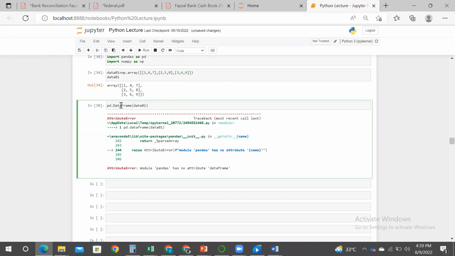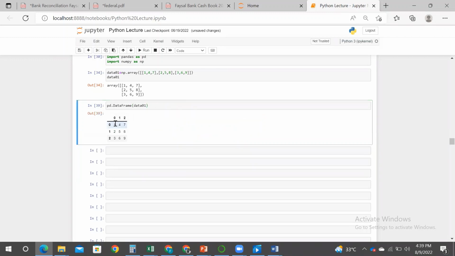So the syntax should be written like this, and when I run this, I'll get this matrix or data frame. Now we can see index and column heads. That is the index number and this is the column head. So this is the data frame with index number and column heads.